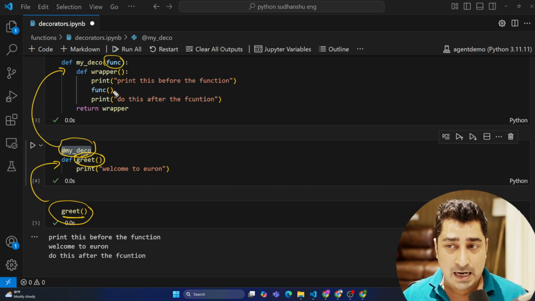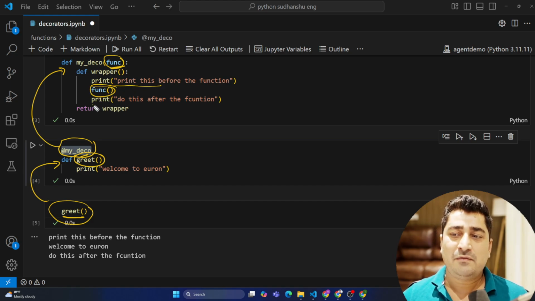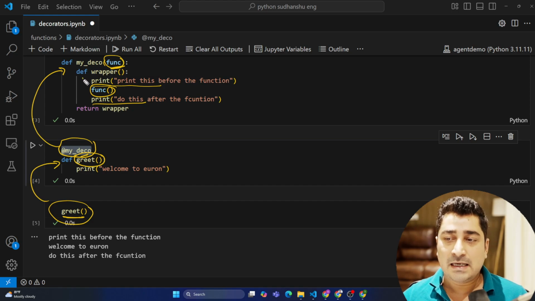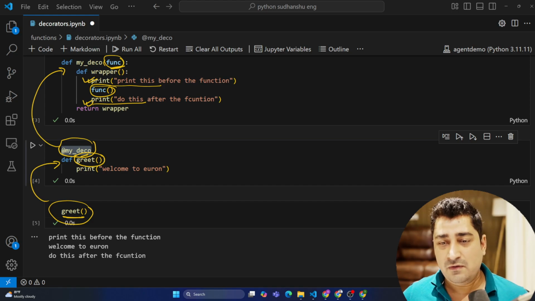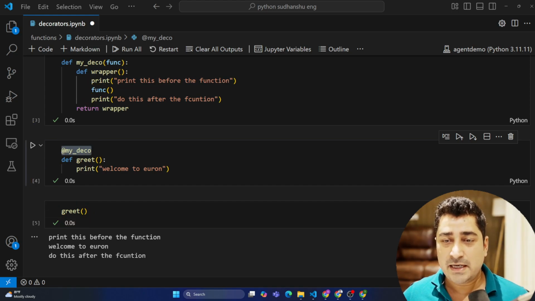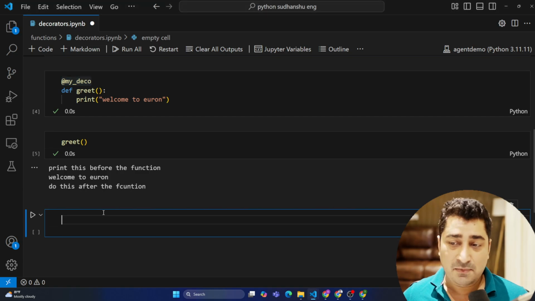So before, it will try to execute the function that it is passed. Eventually it will find out that I have to do this, then execute the function, and then do this. Then I have to close the entire thing. So that's the reason you will find that it executes this and this before and after executing your function. I'm just decorating it, and I can create any number of functions.